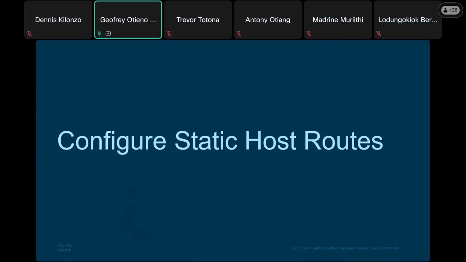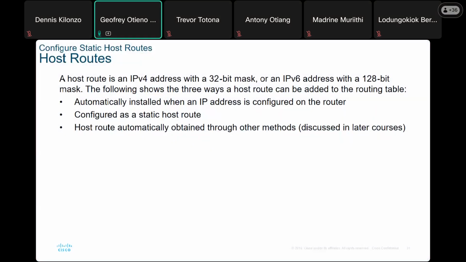So how about host routes? Configure static host routes. Now, sometimes, guys, you might find that the server, okay, let's talk of the server. You want to bring in the server of the ISP into your router through configurations. Yes, it's possible. It's possible to bring in the server of your ISP to be within your internal router.